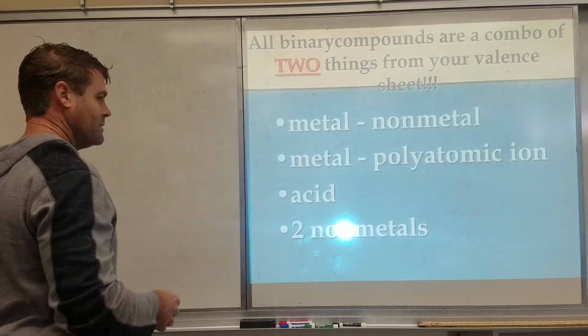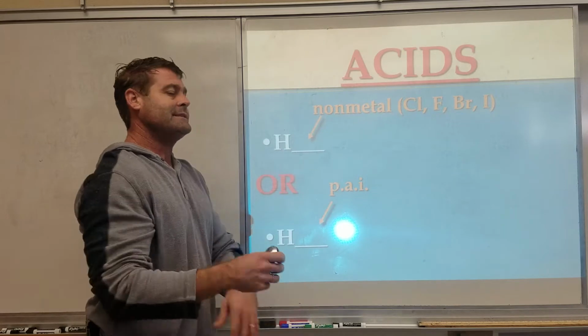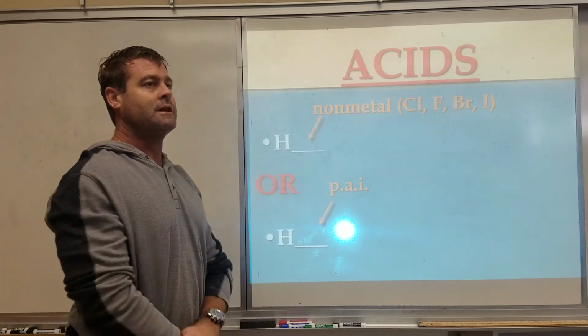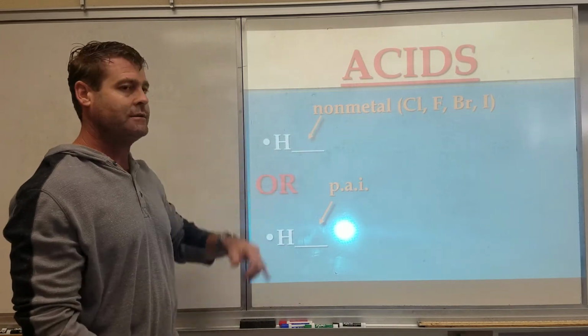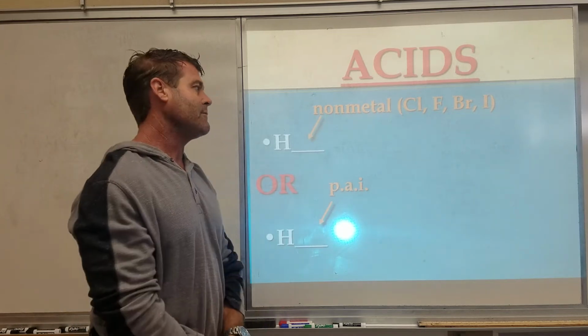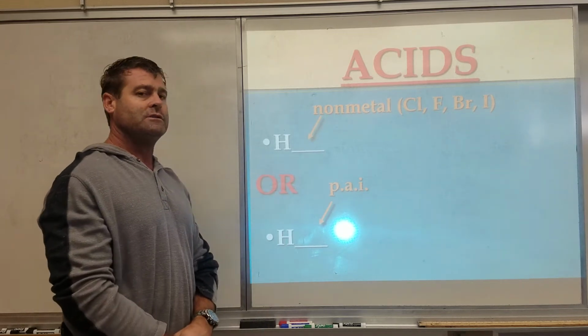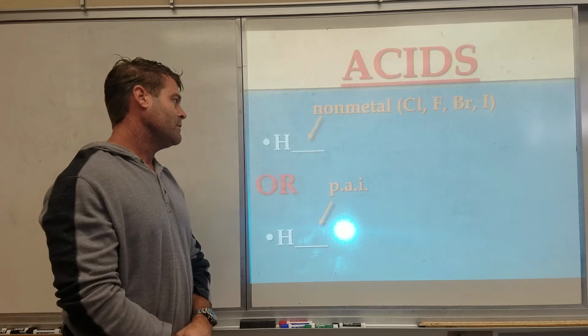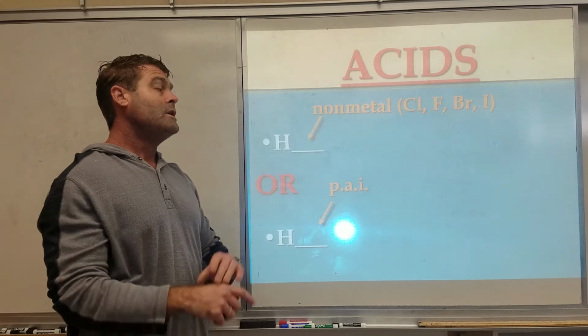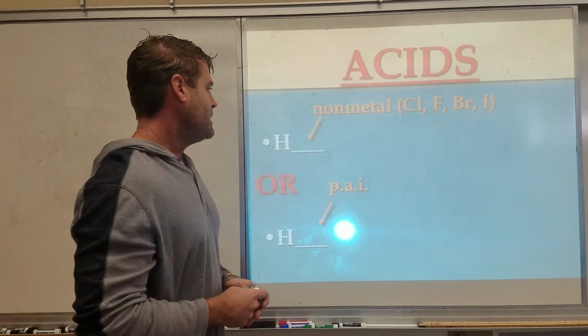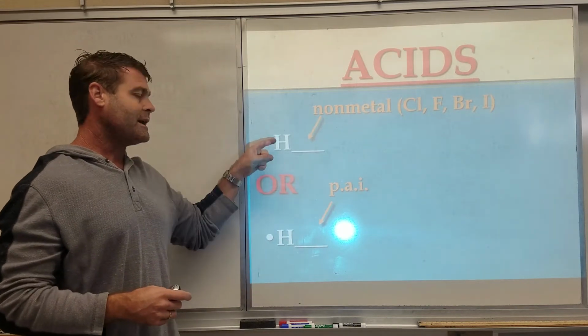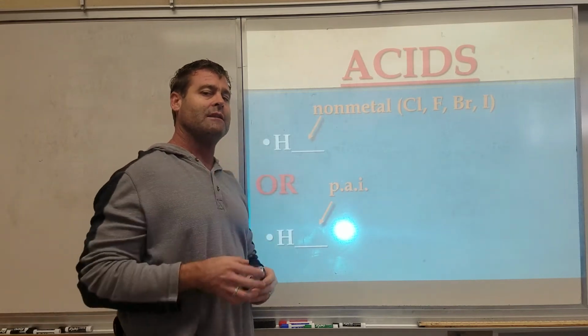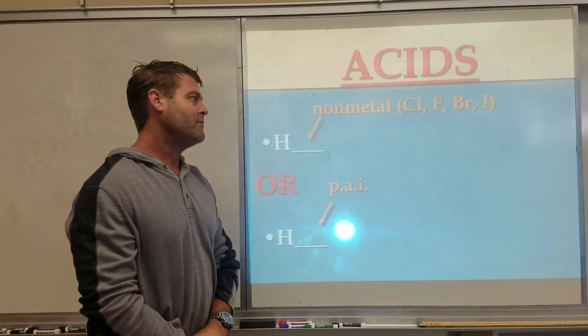So let's go into acids. Here is the combination. What's common to all acids? They all have hydrogen, which ultimately can dissociate from it, but we're not going to worry about that yet. We're just focusing on naming these. The easiest way to determine if it's an acid is if it begins with a hydrogen. It's going to typically have a hydrogen in the front of the formula.